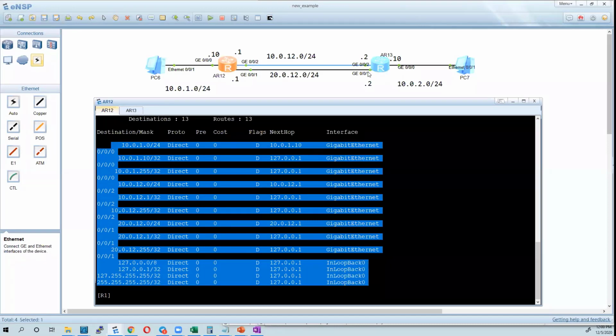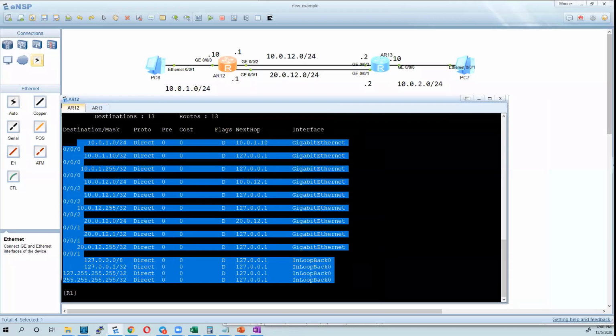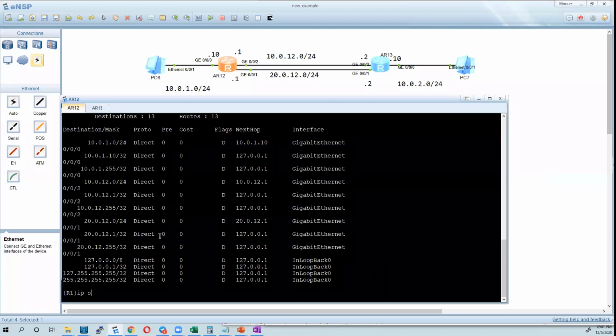There are two next hops, and both of them can lead us here. Which one should we use? Okay, cool. So we are going to say ip route static.